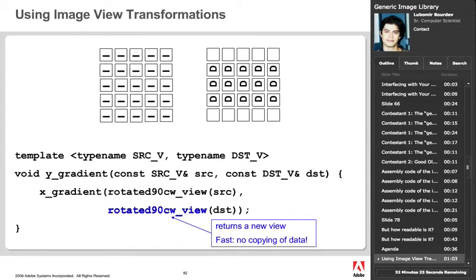is an example of an image view transformation function. It takes an image view and returns a 90-degree clockwise view of it. It's very fast and shallow, like all other image view transformation functions. It doesn't do any rotation and it doesn't copy the pixels. It simply returns a view whose x iterator is the y iterator of the source view. Of course, this way of writing y gradient will be very inefficient, but not because of GIL, but because of the cache-friendly memory access pattern, as we discussed earlier.